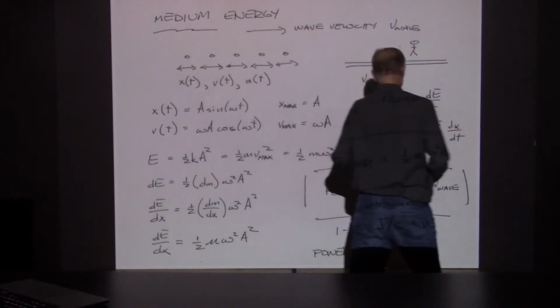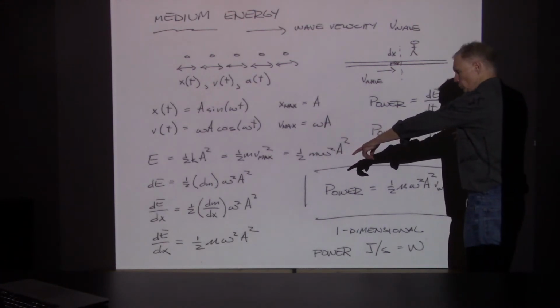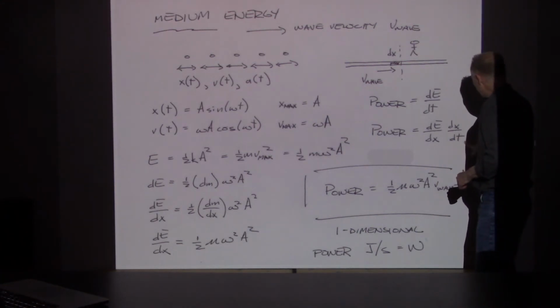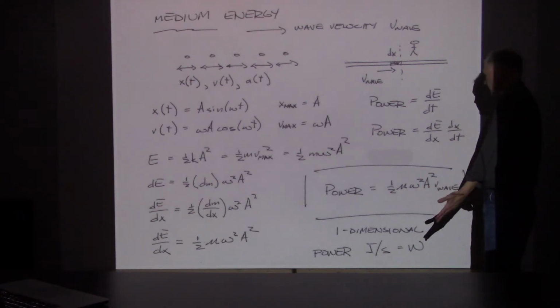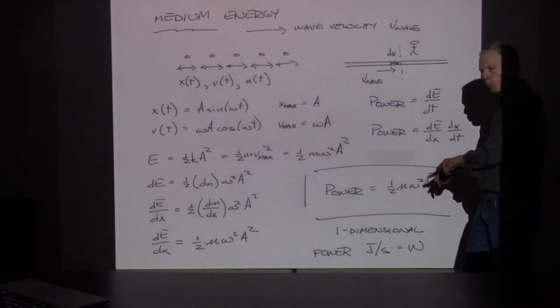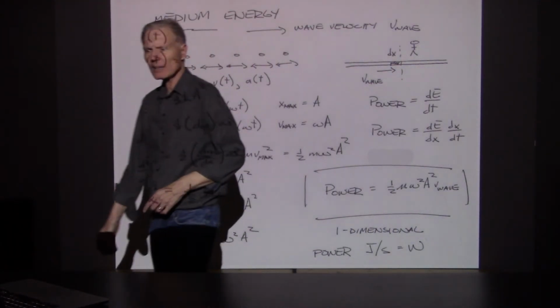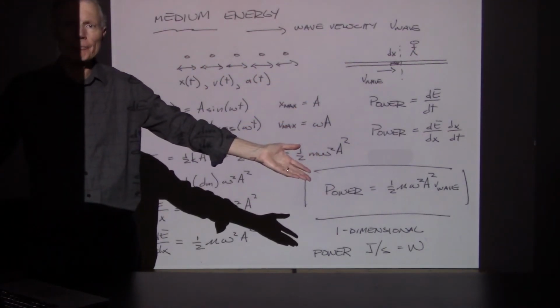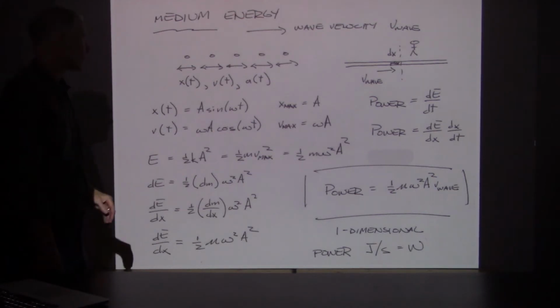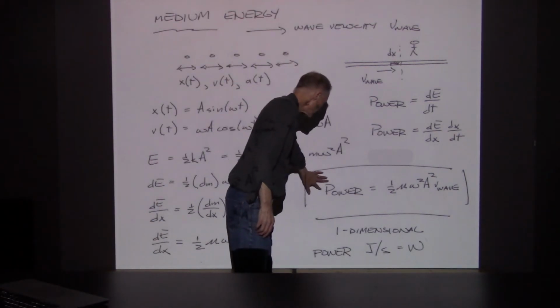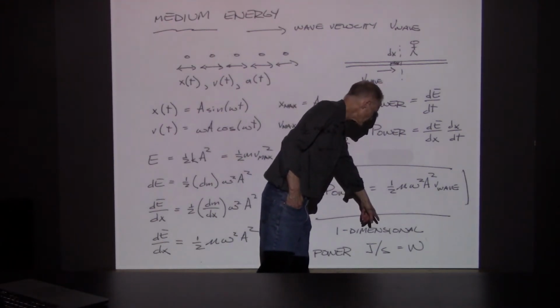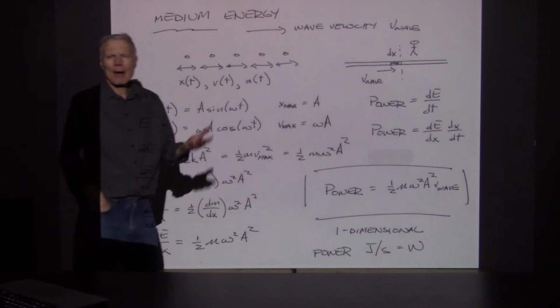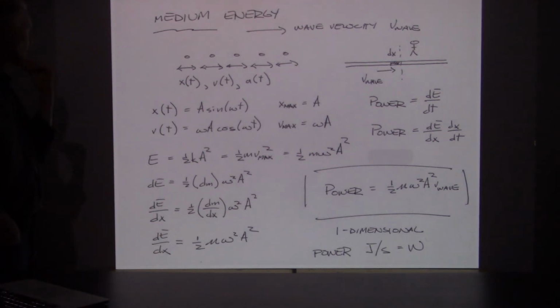So we can bring that together. We can take the dE/dx formula that we just derived, and then add on the velocity of the wave, and there it is. So there is our power formula. Now this is one-dimensional. And by one-dimensional, what I mean is the energy is being propagated along a string or a wire, something we can treat as just a one-dimensional object. And so the units here work out to be joules per second, which are the same thing as watts. Now, we've done power before, so we should be pretty familiar with that, but I wanted to do the one-dimensional case first because now we want to come back and look at three dimensions.